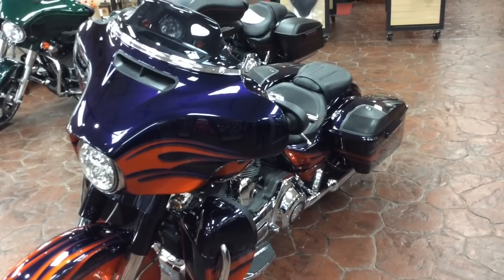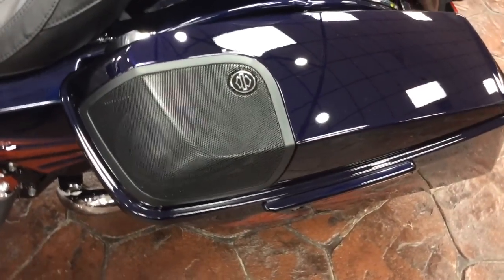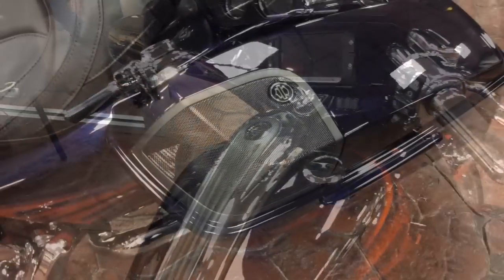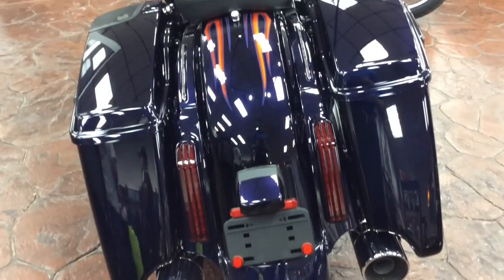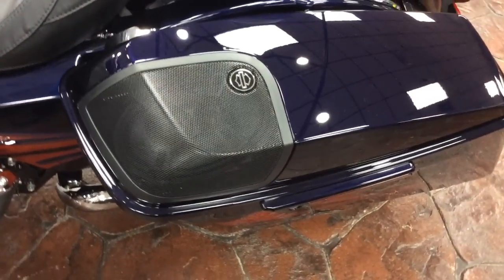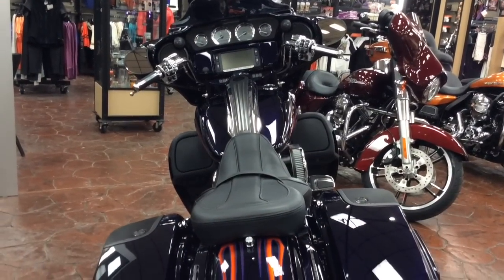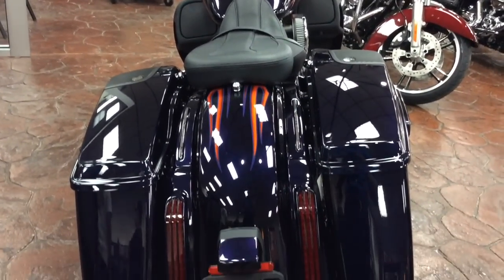What's also really special is the audio system. This is brand new to Harley this year — it's called Boom Audio Stage 2. It's got one heck of an amplifier, with speakers in the fairing as well as back in the saddlebags. Not only can you hear this going 95 miles an hour, but you can hear it all the way across the valley. If you're riding in Brownsville, people in McAllen can hear this bike. It is awesome.